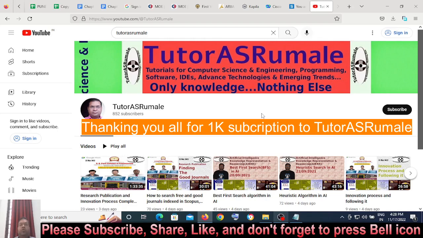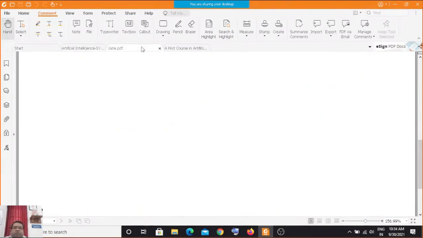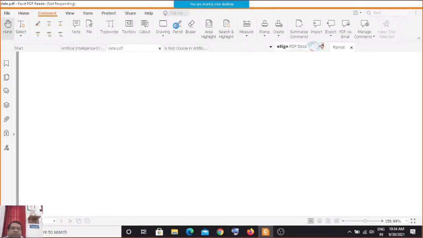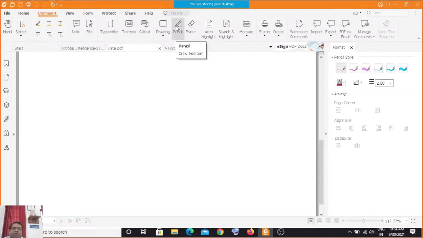Let's see today's topic. We are having here best first search, hill climbing and beam search. But instead I will go like best first search, beam search and hill climbing, because beam search and best first search are almost of the same category. Or you can say that beam search is the subset of best first search. So let me draw a graph for you first, so that we can explain the things.